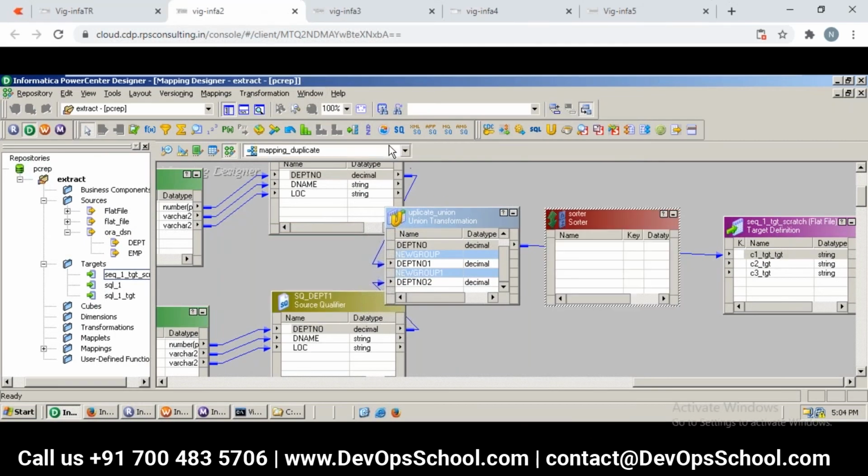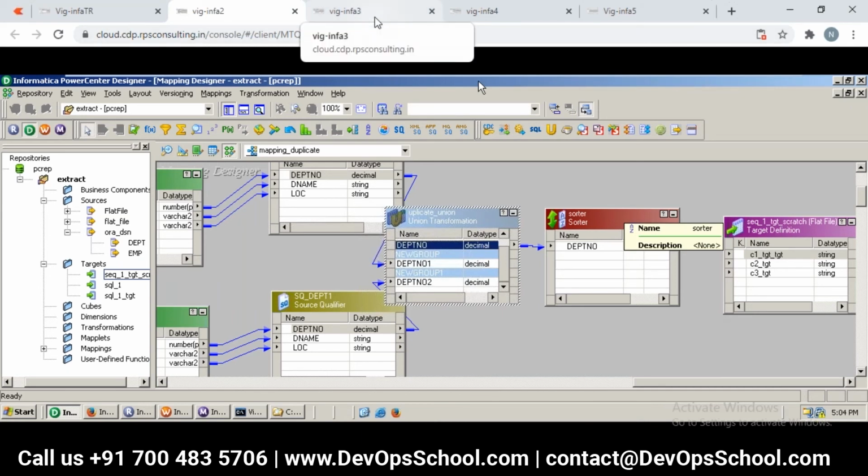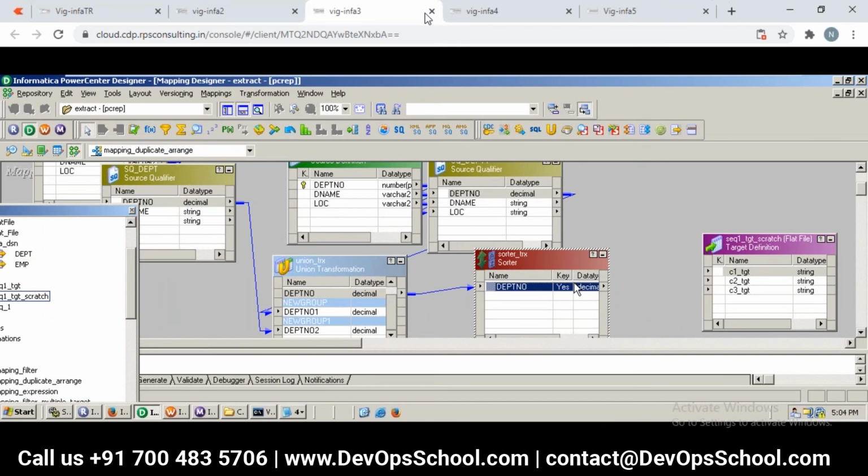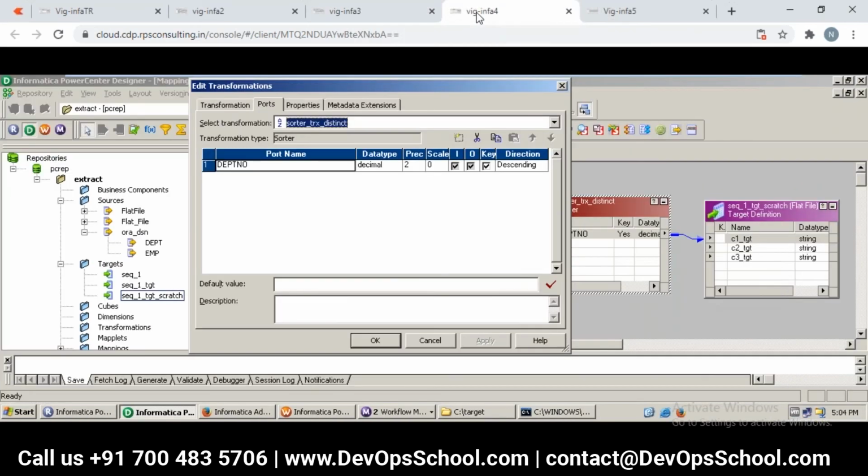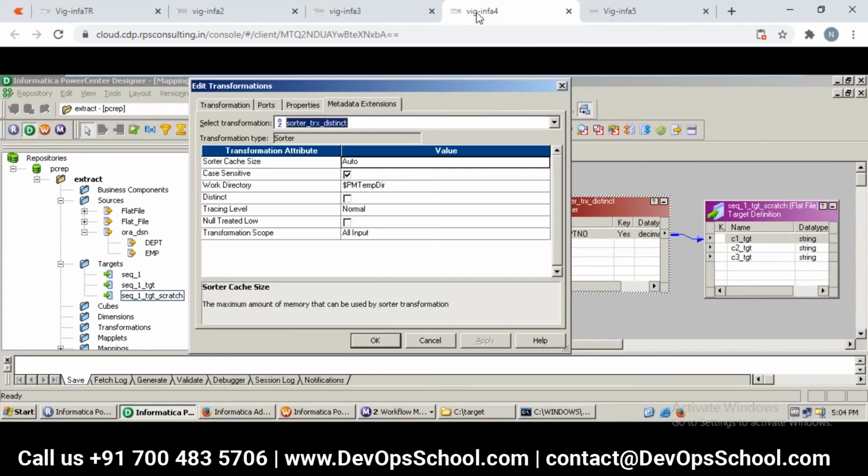So Dinesh, yes, that's perfect, Dinesh. Now delete old one, then connect this department number from here to here, Dinesh. Now open the properties of sorter and enable key and direction. Perfect.